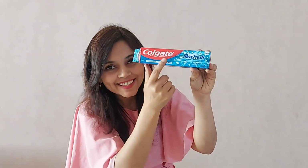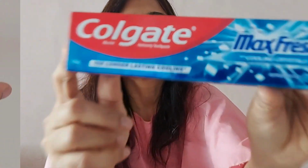Hi guys, we have this Colgate MaxFresh gel toothpaste. Let's see its review and demo.